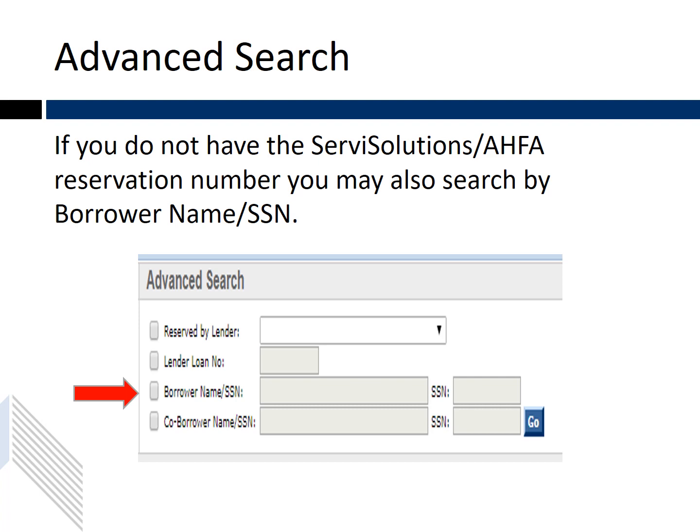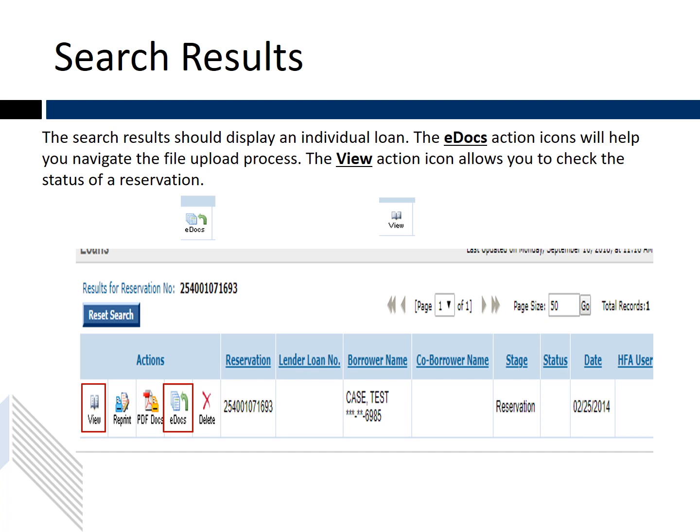If you do not have the reservation number, you may also search by borrower name and the last 4 digits of the Social Security number. The search results should display an individual loan. The eDocs action icon will be used to navigate the system for the upload process, and the View action icon will allow you to check reservation status.